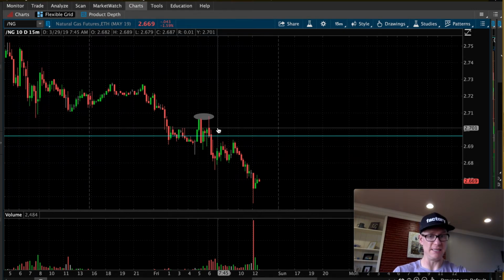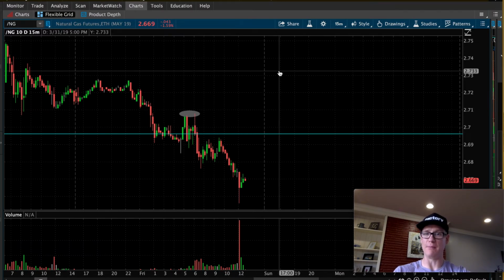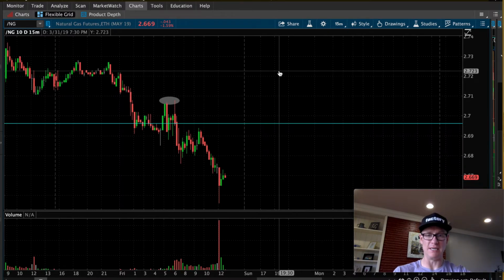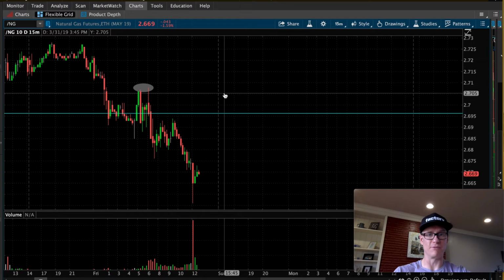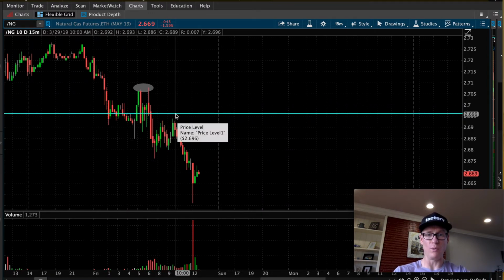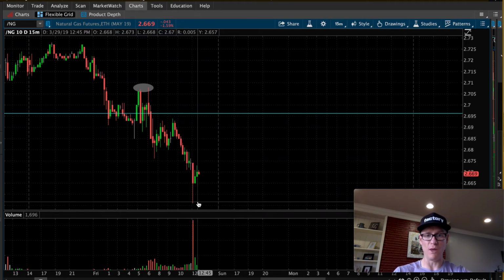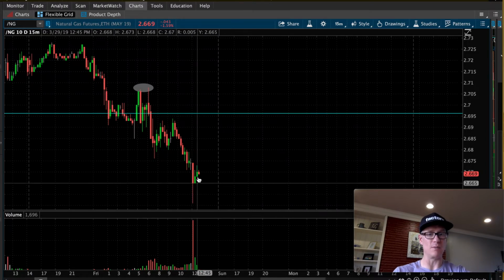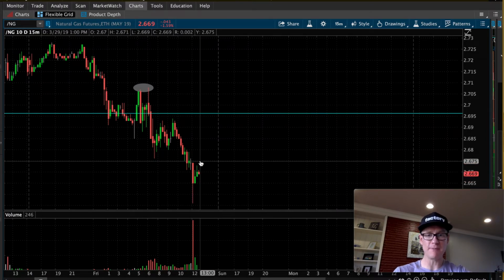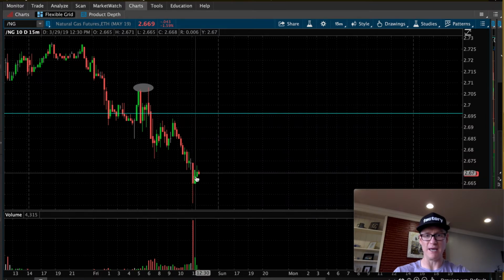You can take a DGAZ trade in here, but you want to be careful because we might be heading up, which would indicate that you'd want to take UGAZ, which is the bullish ETF for the futures market here. So as we drop below and hold, we're now pushing down really strong. So we got a nice strong push down, and here's our new low. So now we're just going to be watching things to see what happens. If this pops back up, and this is just a quick dip and up, then this will be our low, and this is just a probe or a tail on a larger time frame.